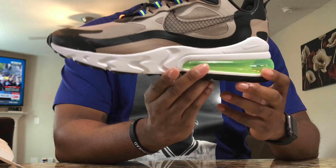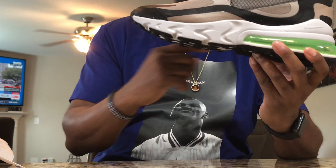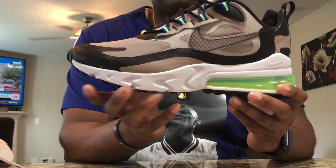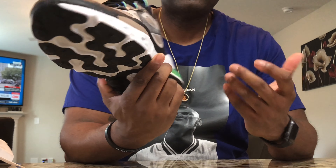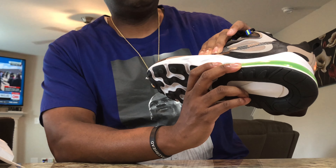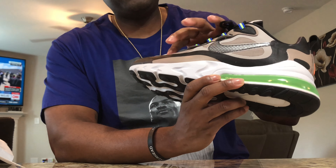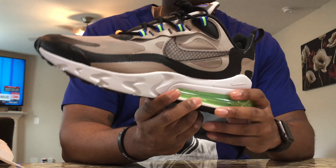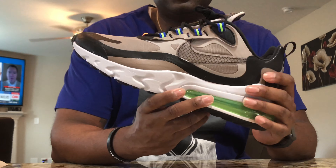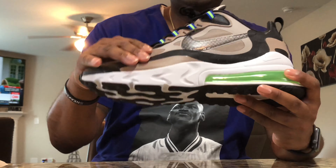The 270 is the Air Max that comes with a half bubble all the way around. The 720 has the bubble all the way around — I got a pair of those also. These shoes came in a lot of different colors and they've been out for a while. I never was really too interested. One of the reasons was the actual materials — it's a very thin, light material, which is probably cool to keep your foot from sweating in the summer. I thought it was going to be leather or something like that, but it's just vinyl material.